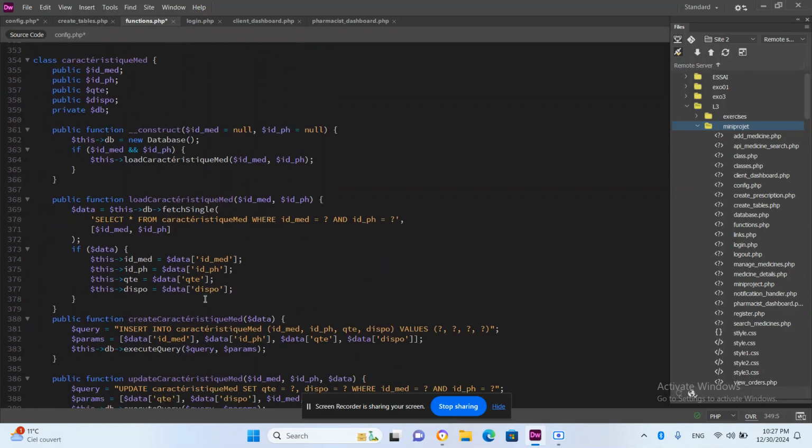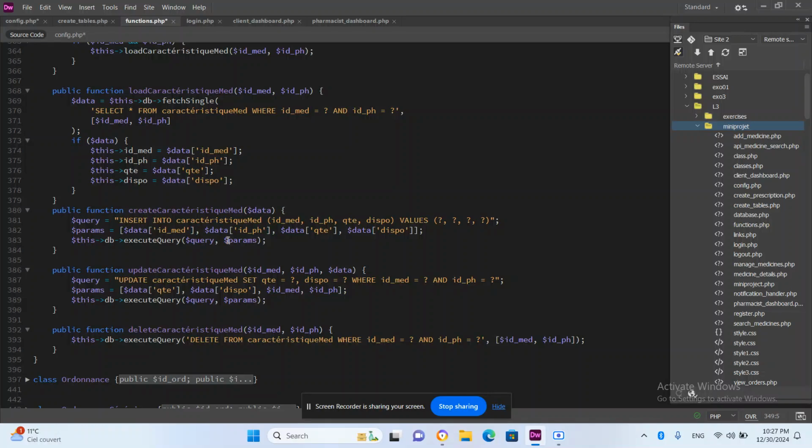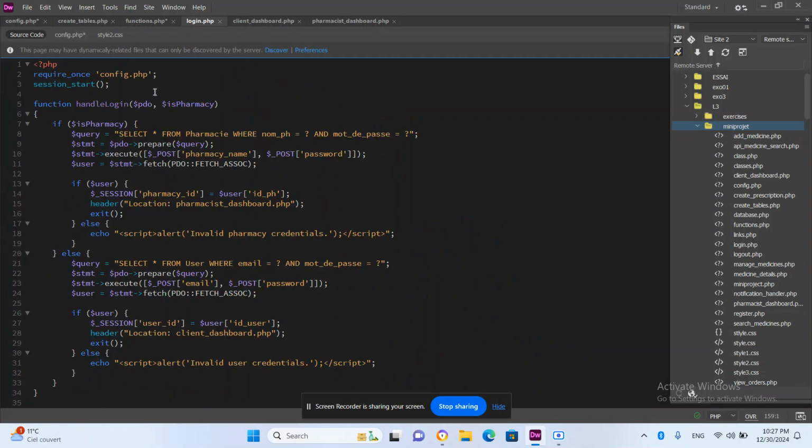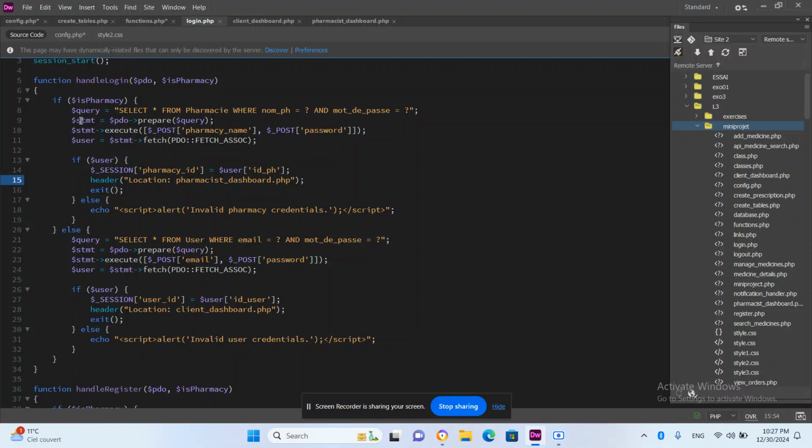Here's the class of characteristic medication, where we can just create and delete it. This is the login PHP where we use the select queries from the pharmacy table, where the pharmacy name and the password, if they are correct, we can just fetch the user and log in. This is if the login is a pharmacist, and here if it's a normal user.